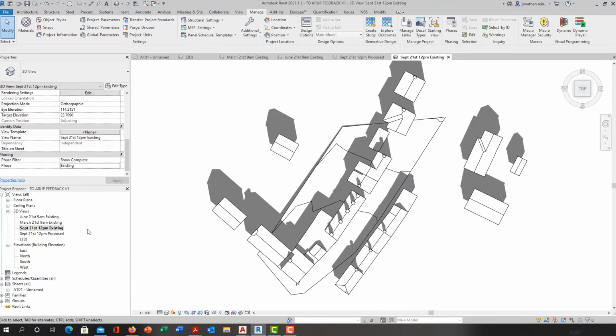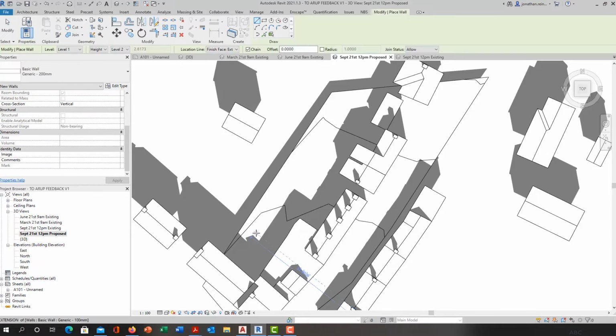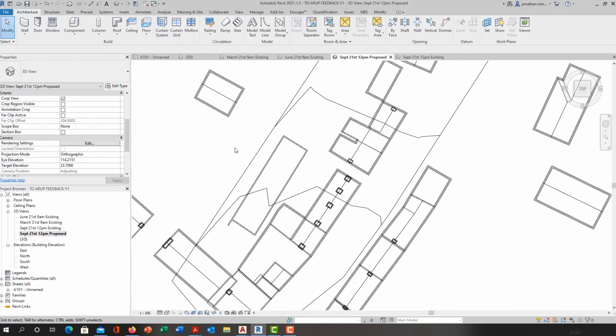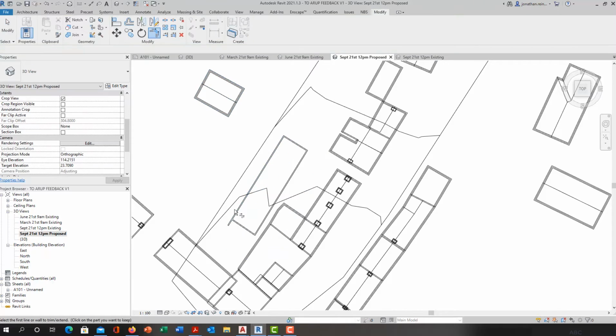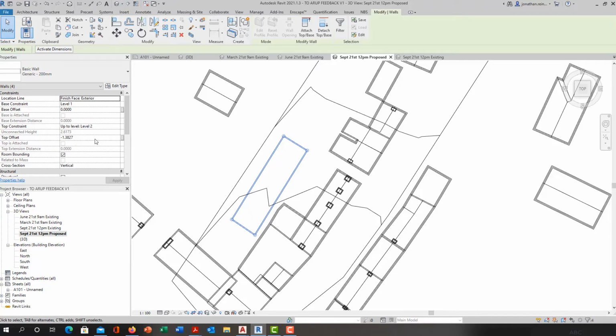So what you can do then in your proposed view, if you haven't got your building model already, is place some walls. I'm just going to set them to a proposed phase. All I'm doing is generating this as a fairly static building. I'm going to extrude these walls, go to unconnected, and let's make this 20.